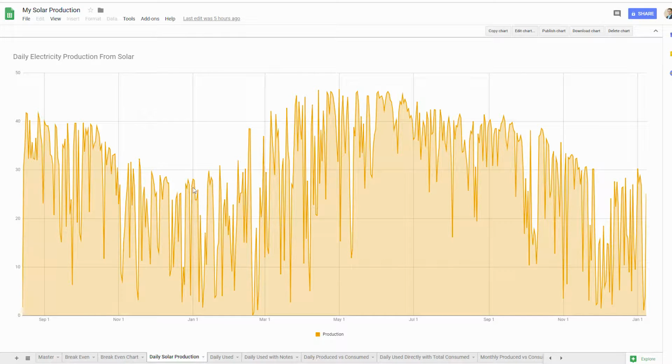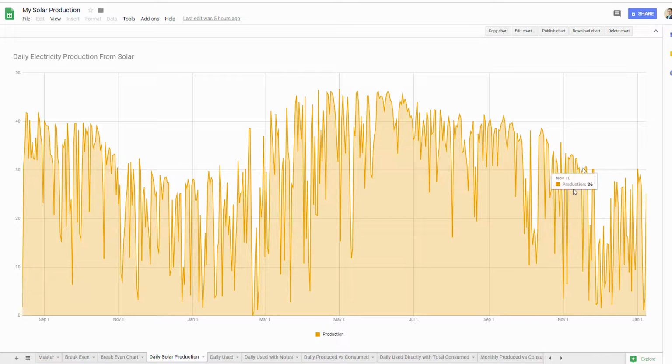We get past the winter solstice, which is right around in here, December 21st, right there. So that's the shortest day of the year. And then it starts to go back up. And then we are really producing well when we get into the springtime in June. We just really performed really well, and the summer solstice is right here in June, and then the days start getting shorter again, et cetera, et cetera.